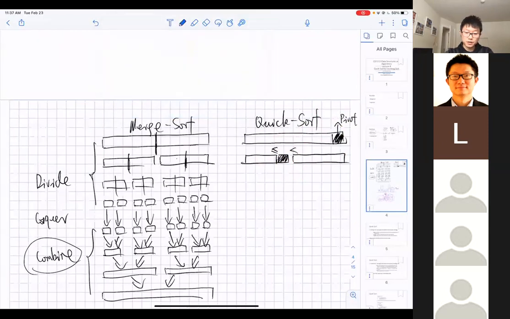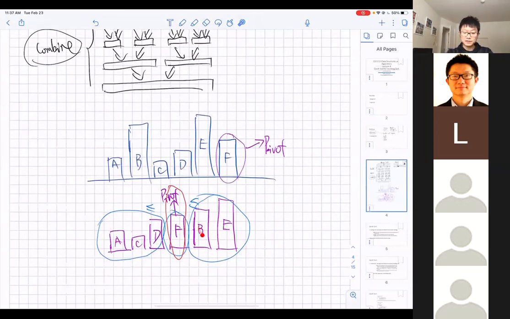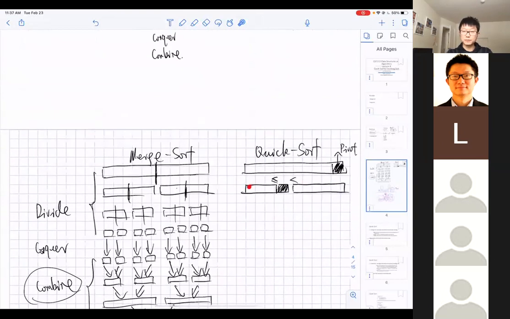So far we know that the pivot is at its correct place, but as you can see over here, the left group and the right group may not be sorted. These values may not be sorted, so we need to worry about each of them. Again, at the left group, we apply the same divide step. We pick the last element as the pivot and divide the left subarray into three parts: the pivot in the middle, all the values smaller than the pivot before it, and all the values larger than the new pivot after it.